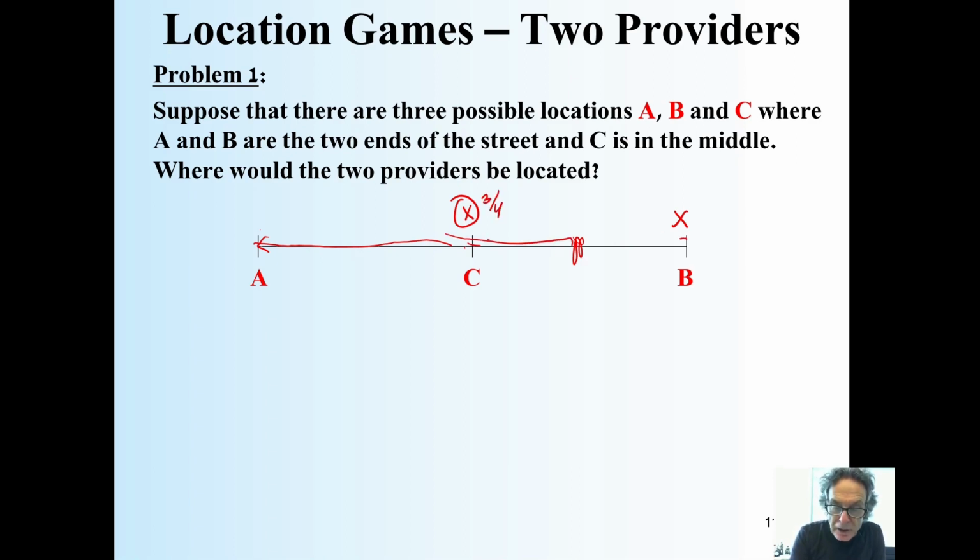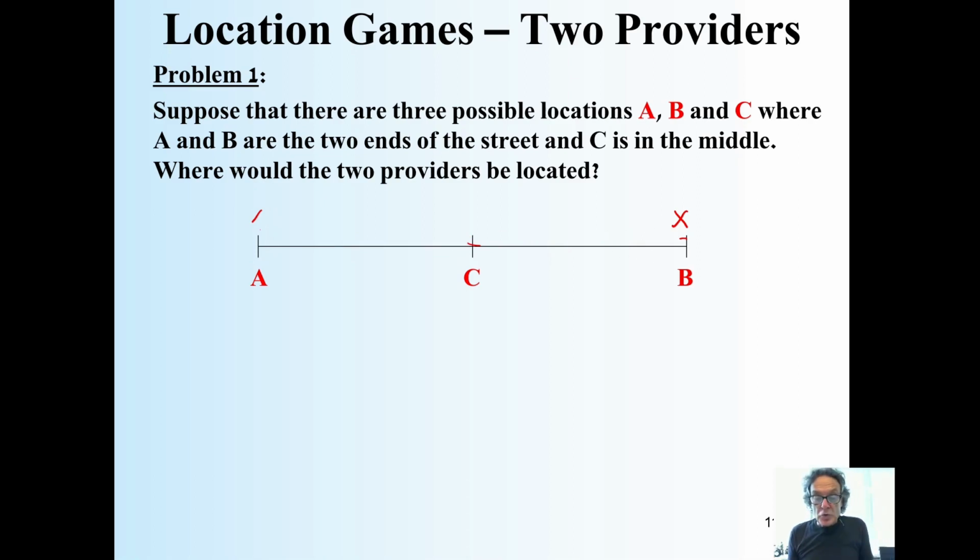If I locate myself exactly at your point B, we split the market. And if instead of C, I locate myself at A, again we'll split the market, because if you are at B and I locate myself at A, this half will come to me, this half will come to you, and I'll get half. So, if you are at B, I should again be at C.